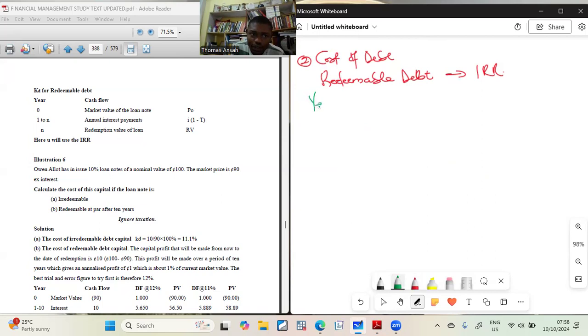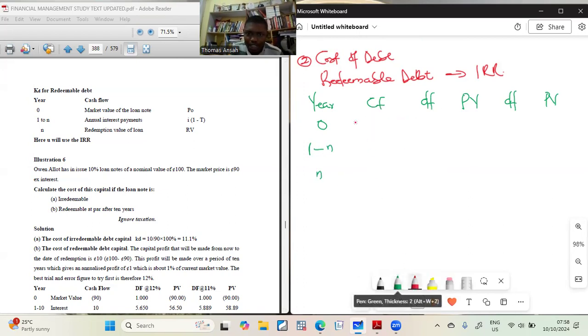This is what you need to do in terms of doing your IRR. You set up your year, set up the cash flow, all right? You will need a discount factor. Then you get your PV for the first one. Then you come with another discount factor. Then you do another PV. So here we apply annuity because the interest is the same yearly. All right, so your year 0 and 1 to whatever number of years, let's say n years, then you have your redemption. This is the interest.